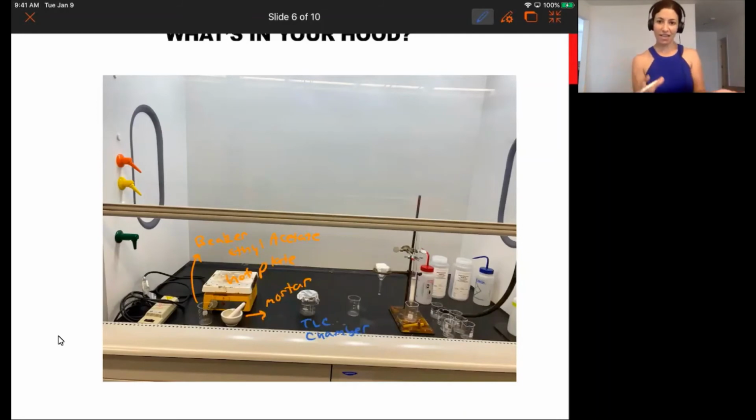Ethyl acetate and ethanol will be most of the solvents that we're studying by TLC. And some mixture of the two will likely be chosen for the column chromatography mobile phase. So you'll have your solvents over to the right of the hood.